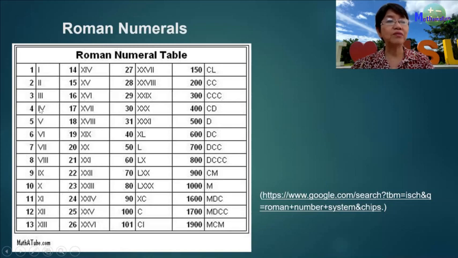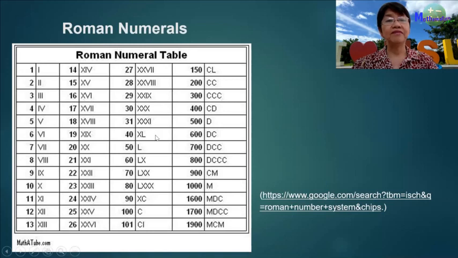So for number 5, we have the V, but for number 4, we have V minus 1 or 5 minus 1. We just subtract the Roman numeral 1 if it is written to the left of the symbol. So if it is written to the right, like the number 6, 5 plus 1. So you add when you are writing a symbol which is lower than the symbol to the left.